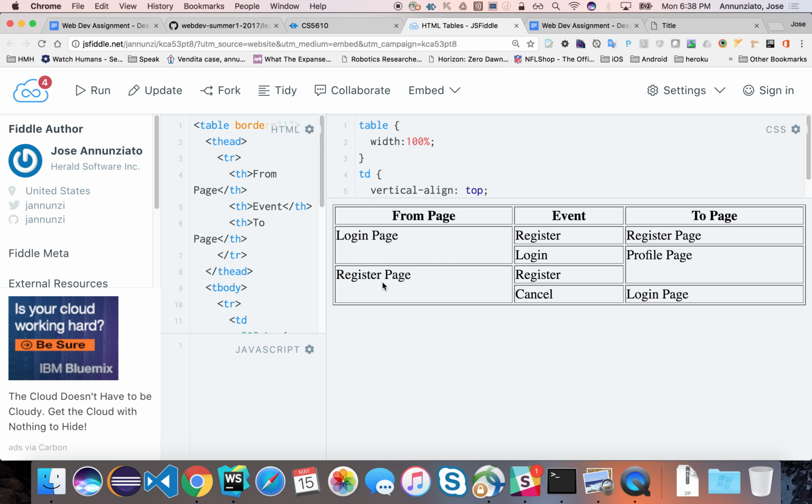Today it is considered to be very bad practice to use tables for laying out pages. So don't do it, right? Do not use tables for laying out content. Only use them for their original intention, tabular data. We'll learn later how to create columns, the right way. Okay?